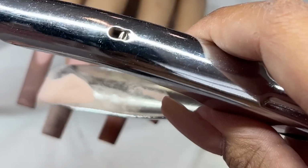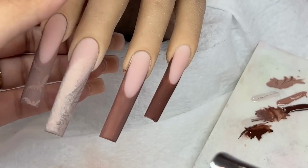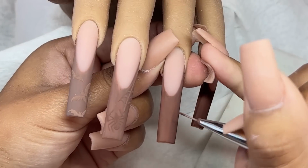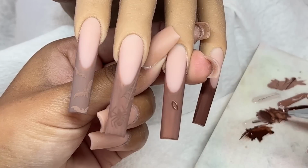And then again, you want to pour over your raw acrylic powder of your choice. And then for the ring finger, we're going to be doing tiny little pumpkins. I thought that would be a cute little addition. Pumpkins are Halloween classics, but they're also part of like the fall vibe as well.